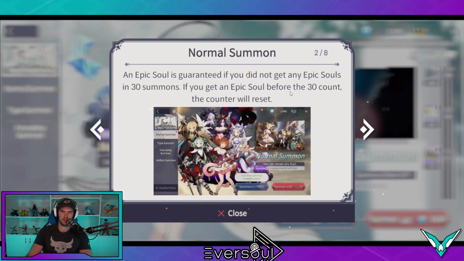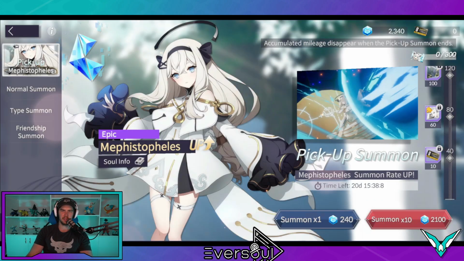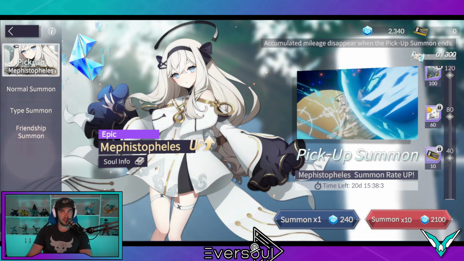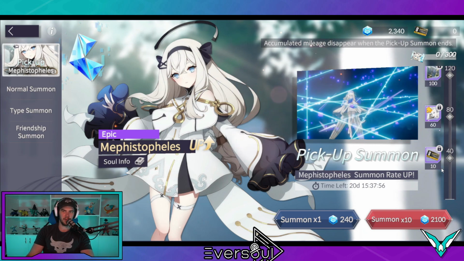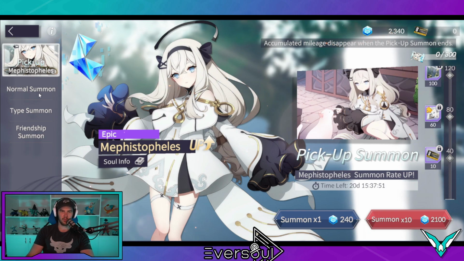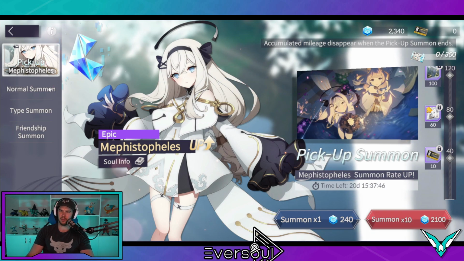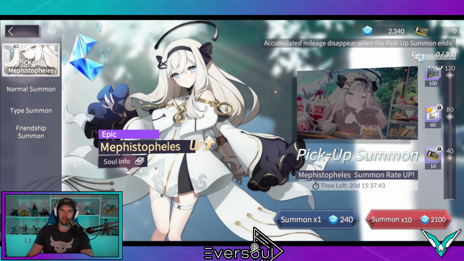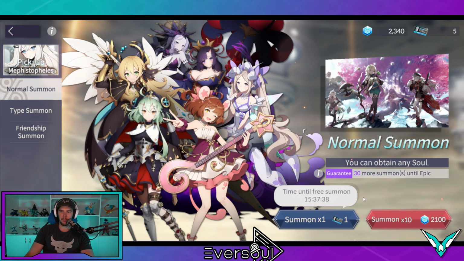Whereas this one, if you get an epic soul before the 30 count, the counter resets. So I think the trade-off appears to be that this one you do get the mileage rewards, but from what I can see in the info, someone correct me if I'm wrong, check the pinned comment, I'll correct it in the pinned comment if I am wrong, it looks like you don't get the pity on the 30, which is a big thing. Even though it's a 4% rate, which makes you think by 30 summons you should be getting it anyway, it's not so much the case. I haven't had great rates myself, so I think the normal summon giving us this 30 pity, as you can see I went straight to pity for my last ones, is going to be quite handy.